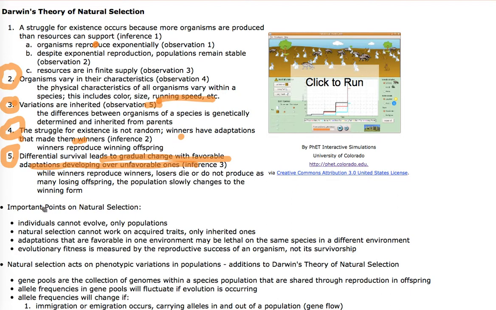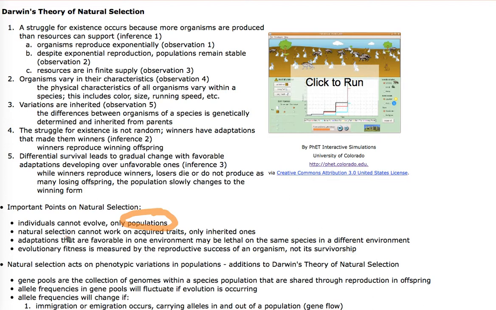A couple of points here. Individuals do not evolve according to Darwin's theory. Why did I say that? Individuals do not evolve according to Darwin's theory. Populations evolve. What that means is that an individual mouse cannot change. If it's born with the wrong color fur, it will die with the wrong color fur because it's unfit. The mice, the rats, the snakes, the eagles, the oak trees, the grasses that are born with the proper characteristics get to grow up, they survive, they reproduce offspring that have those characteristics. That means the population is evolving, not individuals.